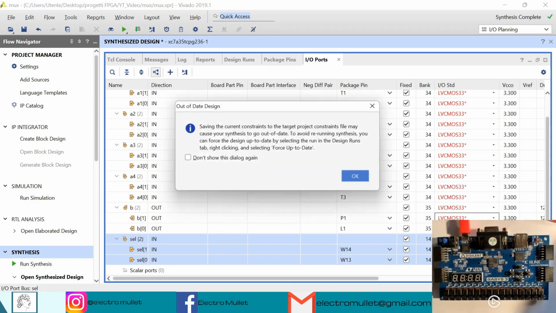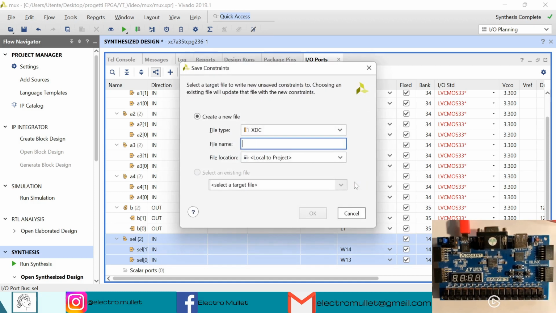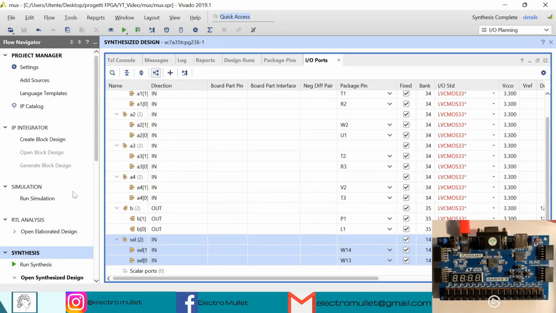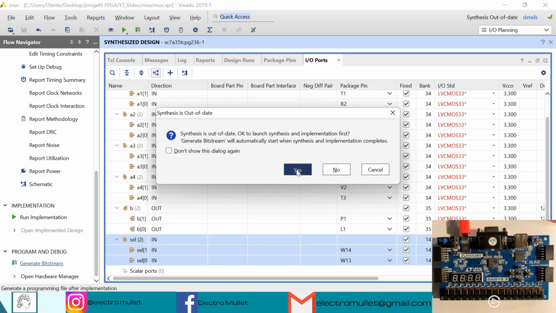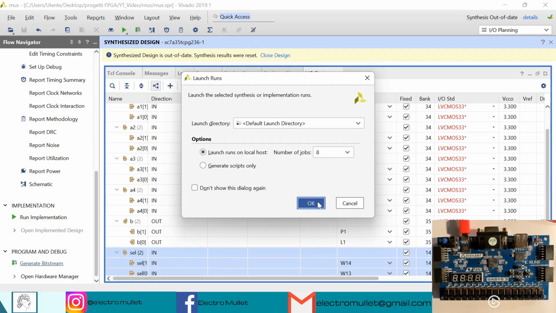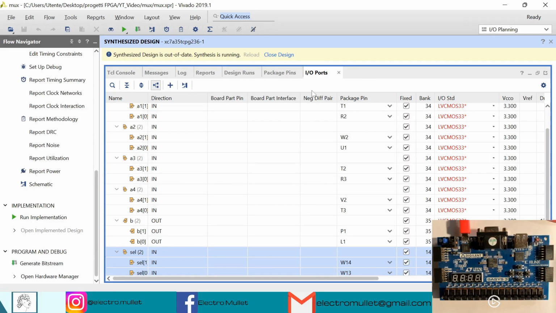So now Ctrl S to save, and Vivado will create the constraint file. Okay. Now we can generate the bitstream, and of course Vivado will relaunch the synthesis. So we can close the synthesized design.